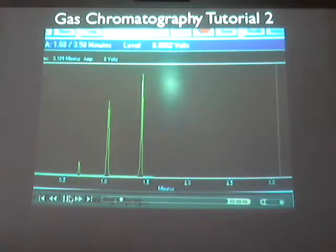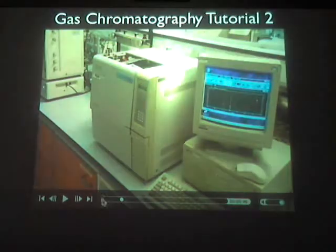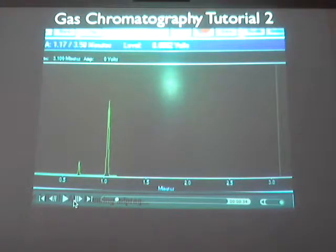I was surprised. Some people didn't know what the word volatile means. Let me kind of show you here. This bottom axis, this x-axis down here, that's time. That's how long it takes for the stuff to get through. So this stuff came out, whatever this peak is, came out very quickly. It must have been the lightest fraction, the part that vaporizes the easiest and it's lightest. That's what volatile means. Something that easily vaporizes, that's a very low boiling point, it's a very light fraction.